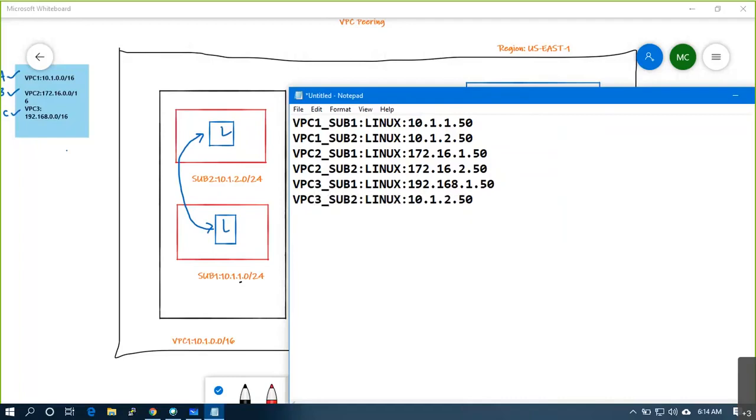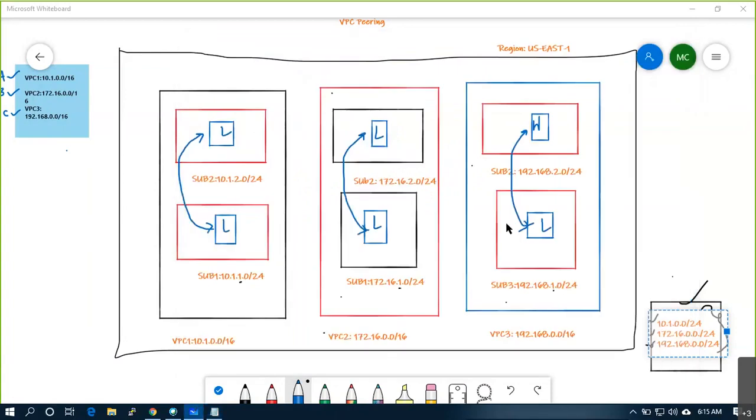This is a Windows Server. Clear? All the 6 servers and the 6 IPs, I want to assign them manually. Let's see how we can assign it.